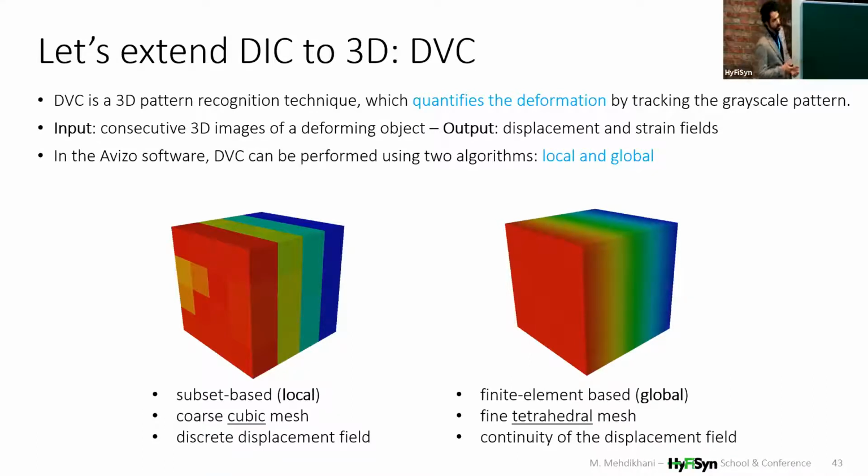Of course, the local approach is used as a rough or basic analysis because it's very efficient, it's not too time consuming, and then the results of this can be fed into global DVC in order to guide the algorithm better. But of course, these algorithms are quite time consuming and computationally heavy. Sometimes it's not possible to run this type of analysis on your own PC, even if it's a very strong one.